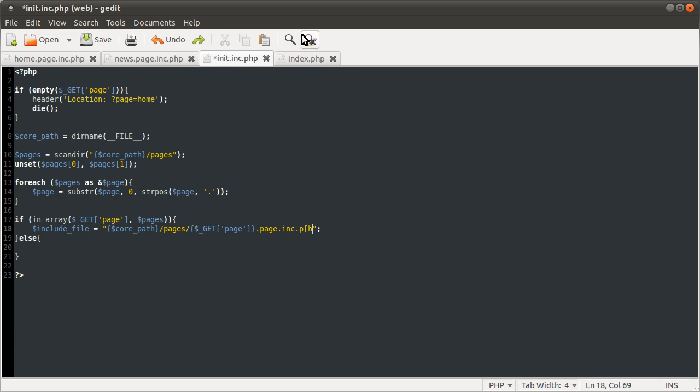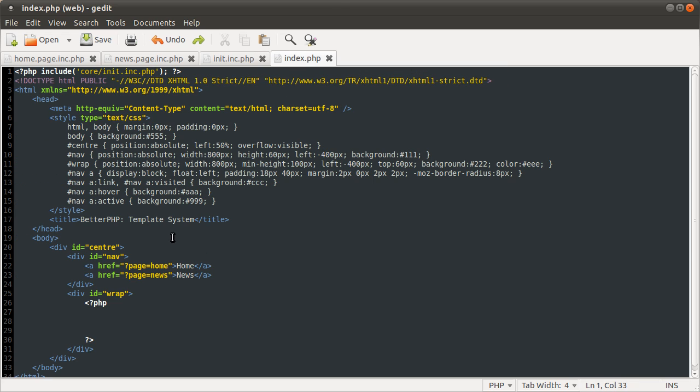Which was this, which means for any invalid page, they're going to get the home page, whatever's in the URL. I usually use this method. I just prefer to not redirect people all the time, since it means fewer requests to the server for pages. Anyway, that's a bit irrelevant, really. Getting a bit off topic. So yeah, we have that. This is the end of the init file, so let's move on to index.